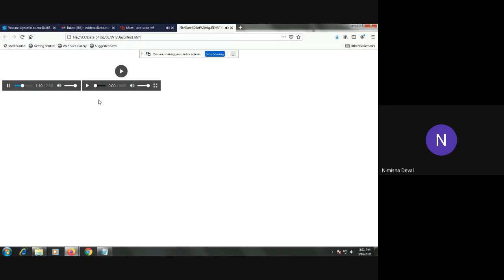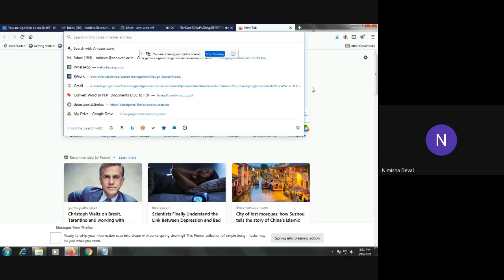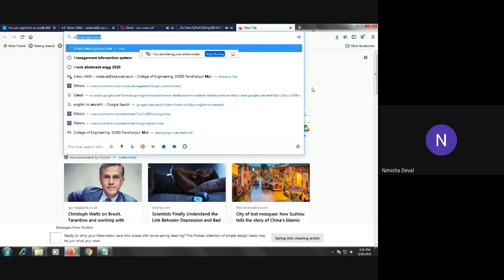So right now I have shown you the files which are present in the same folder. For implementing such a file, I will convert that file into MP4 online, and we will check whether it works.